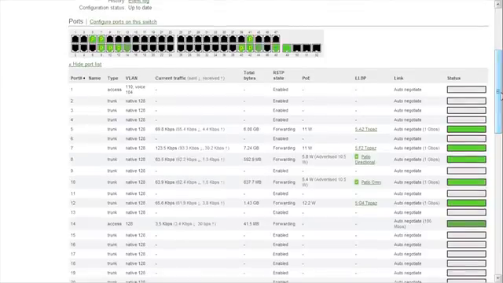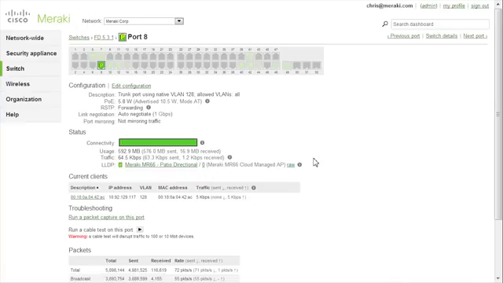I can see the data that's been consumed on the ports, as well as the PoE and the device that's connected. If I click on it, I can go in and see that port in even more detail. I can even run a remote packet capture. This allows me to stream a packet capture to my browser or to Wireshark. Fantastic for remote troubleshooting when you're not on site.